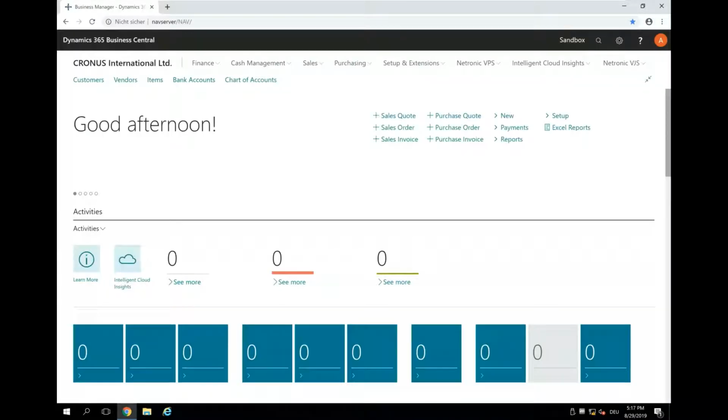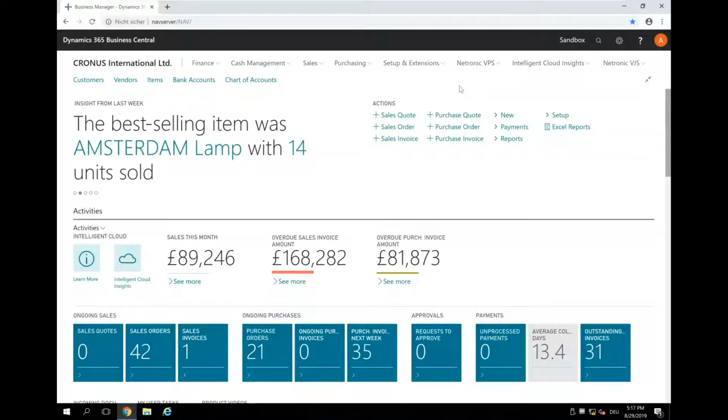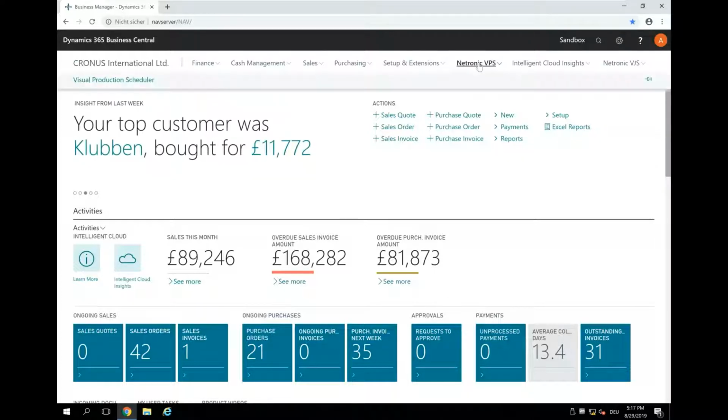Once it is installed, I'm here on the NETRONIC visual production scheduler, VPS version 1.200. The one that you can download right now from AppSource and from our partner portal is 1.1. But as soon as we get the confirmation from Microsoft, we will make this available also for local installation.